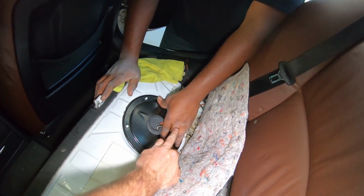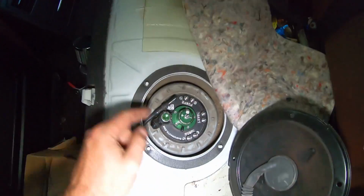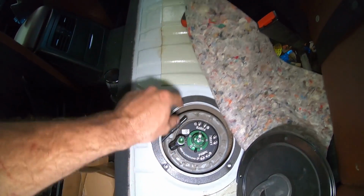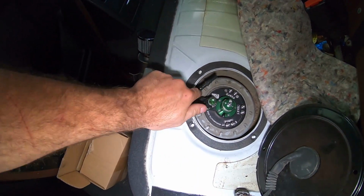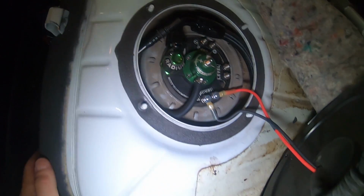Tie into this stock fuel pump wire to trigger the relay for the new pumps that are in there. At least the first one, and then the second pump will just trigger off the Holley. All right, it's all in. So we got the rest of this fuel set up all finished up.